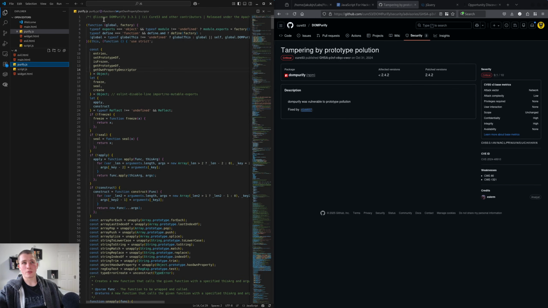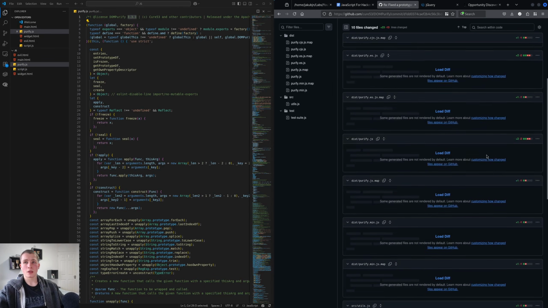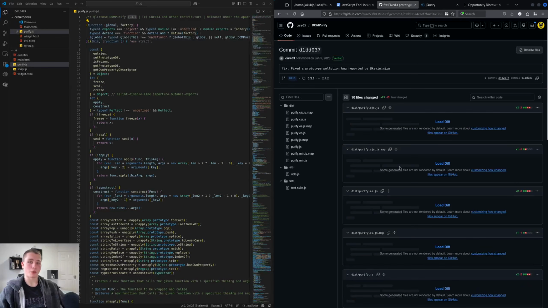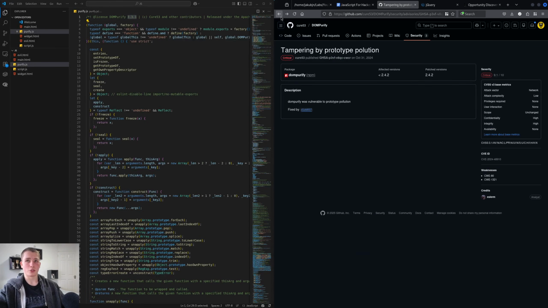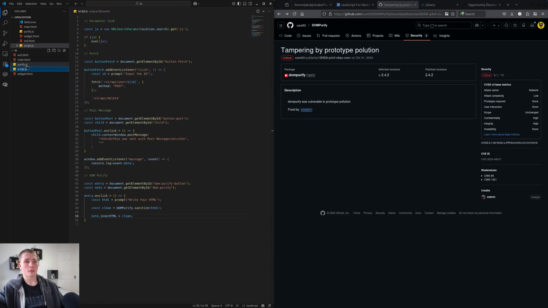So if you see this purify and you see this version is lower than this, that means that you can go read up on this commit message here. You can load this diff here and you can figure out what was wrong, and then you can launch the vulnerability from there. That's the main way that you can exploit JavaScript libraries, is by looking at the previous security vulnerabilities and then seeing if they're using an outdated version.